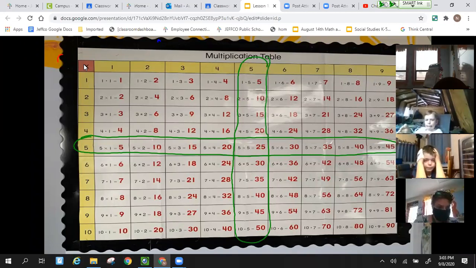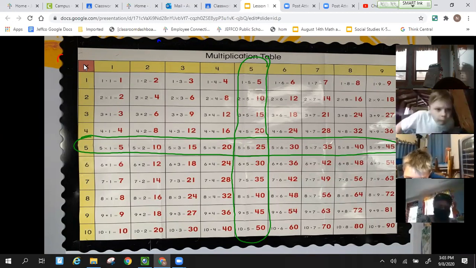You will notice that there are some different symbols for multiplication. Years ago, when I taught a long time, we never did these symbols. But it's a really good thing because I have high schoolers and I see their math. I can't even understand their math anymore, but they use these symbols as you get into the older grades. So it's good to know it now.